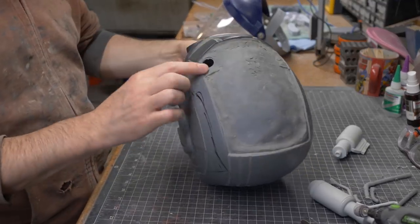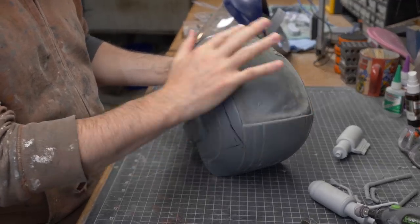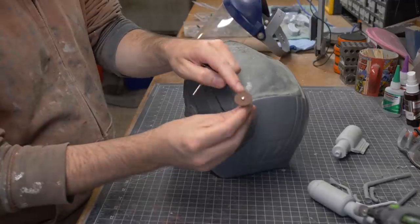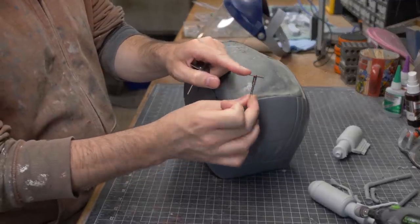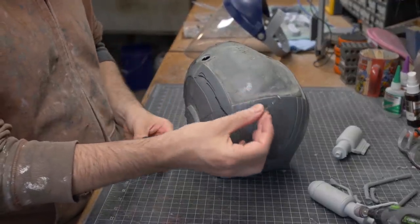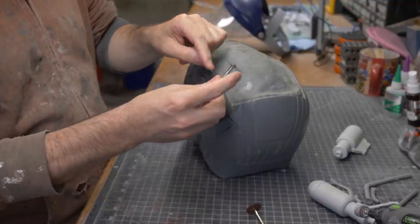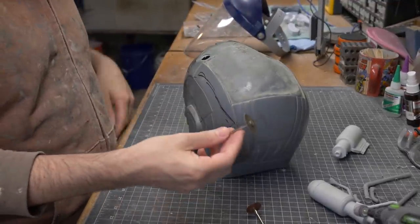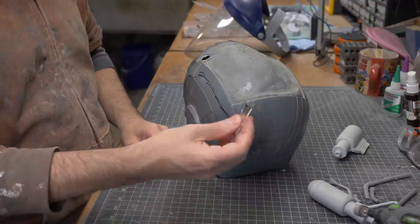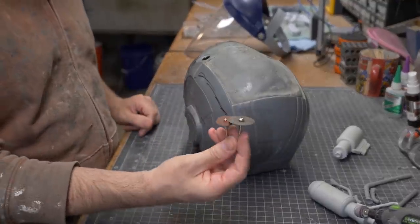The next thing is to cut out the top of the head — this is where Star-Lord's hair flows out of, so we need to remove this part of the casting. I have a couple of bits: the normal cut-off wheel that comes with every rotary tool set, which is great for grinding metal but quite brittle. There's also a fiberglass-reinforced one that's more robust and less likely to shatter. You can also get little buzz-saw-looking blades, which are amazing — I just don't have any.